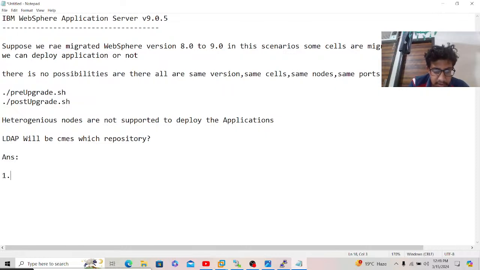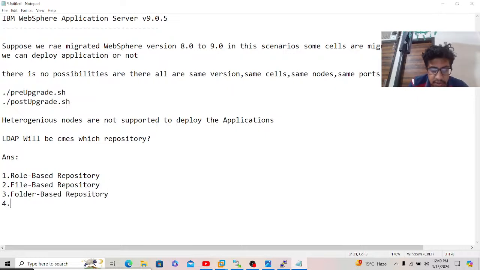One is role based repository. Another one is file based repository. Another one is folder based repository. The fourth one is none of these.